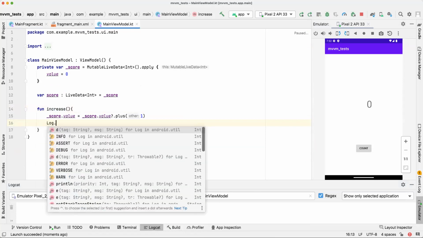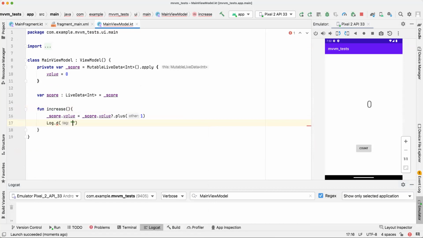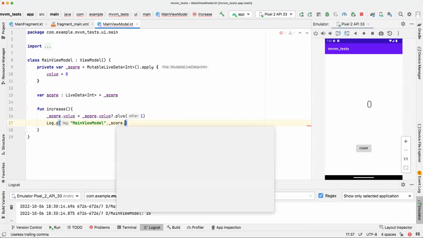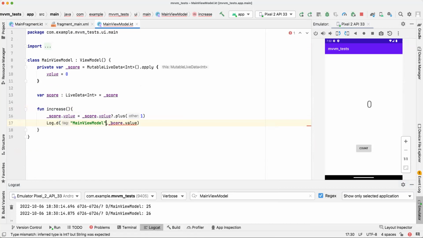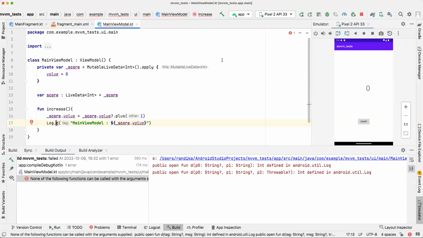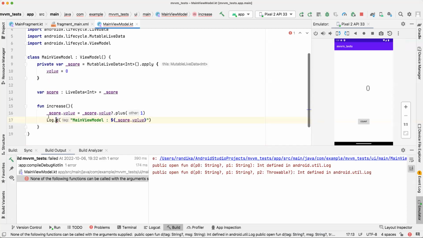Log D, and you can say main view model, and underscore score dot value. Right. Okay, let's run it again. Android.